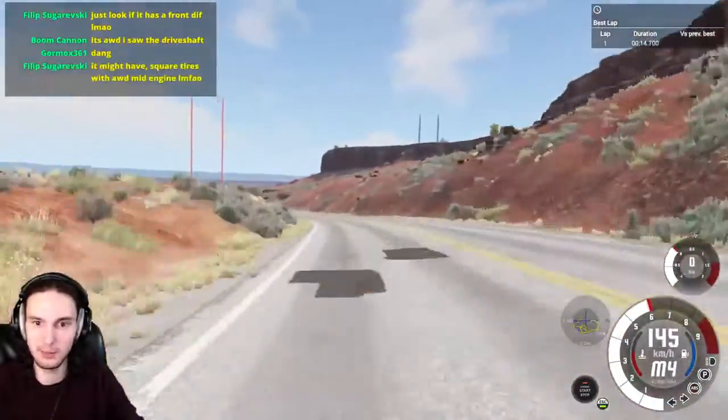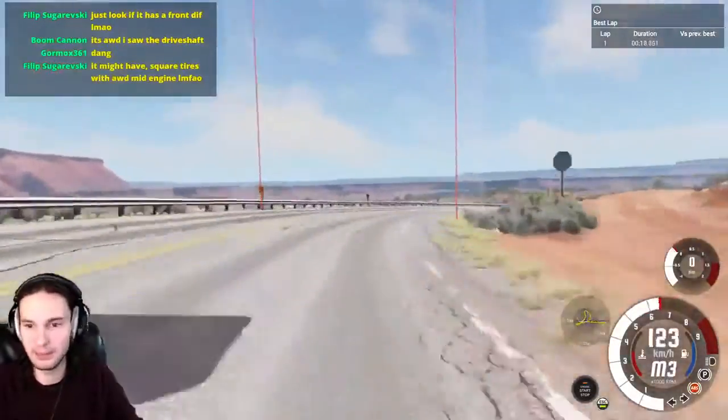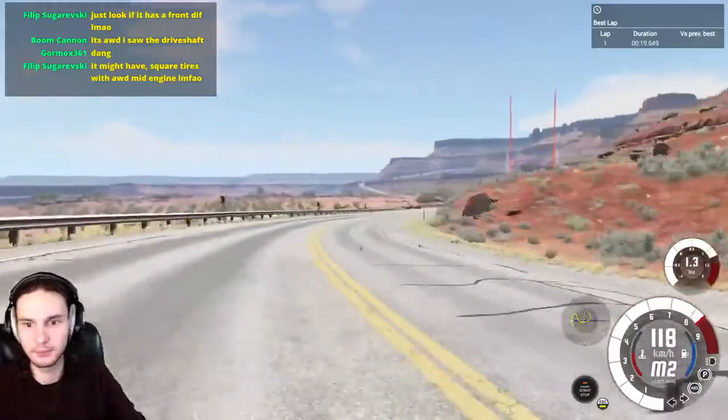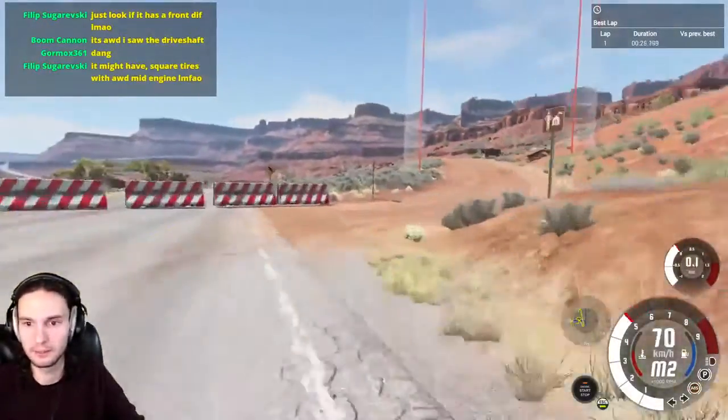We gotta baby this thing a little bit here, just a little bit. It might have square tires, I think you're right. It's nice for turning like that, because it's just got oversteer like mad.